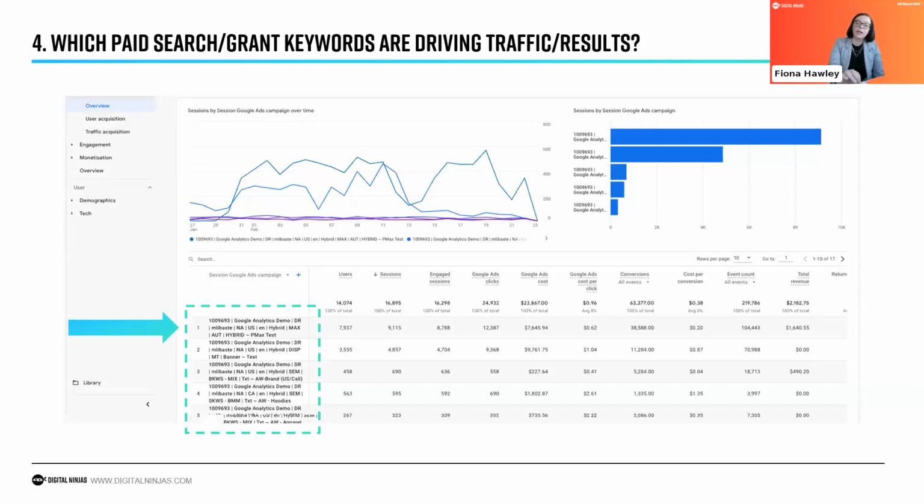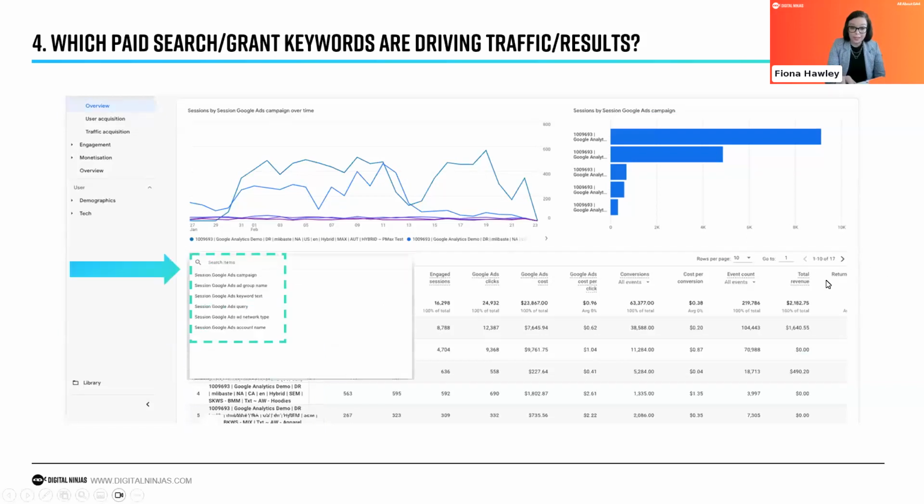The metrics you'll see here include campaigns, impressions, clicks, cost, conversions, conversion value, and return on ad spend. You can also drill down into Google Ads ad groups, ads, and keywords by clicking on the respective tabs in the Google Ads campaign report. You'll do this by clicking on the drop down and opening the list like here.